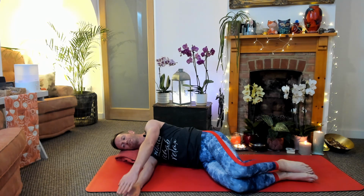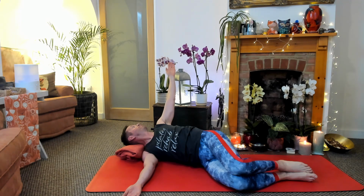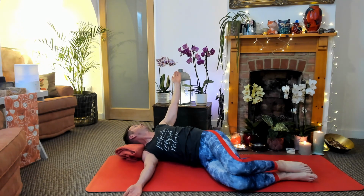And this is a bit like the hip twist level 2, but for the upper body this time. So I'm going to bring my hand up to the ceiling. And if you're comfortable with that, you can then drop behind me. And the whole way round, I follow my nose with the line of my hand there, and then back again.